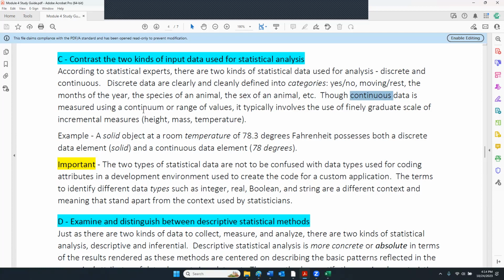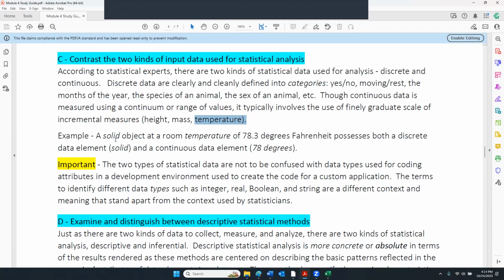It's measured using a continuum of ranges or a range of values. And it all depends on how granular the scale is, how finely the scale of measurement is. So examples of continuous data include things like height and mass and temperature, because we can measure temperature, right?